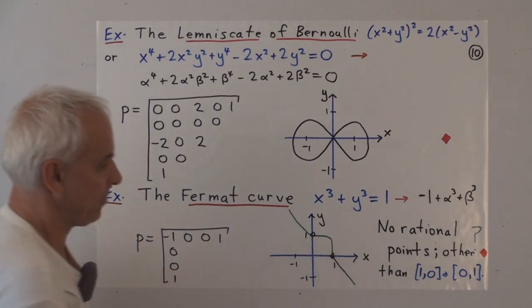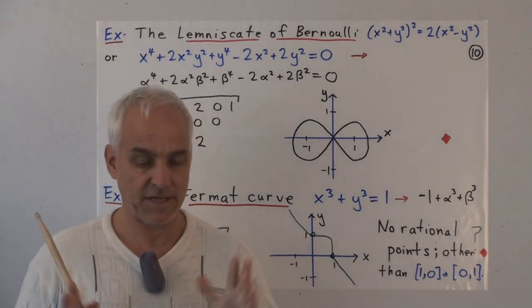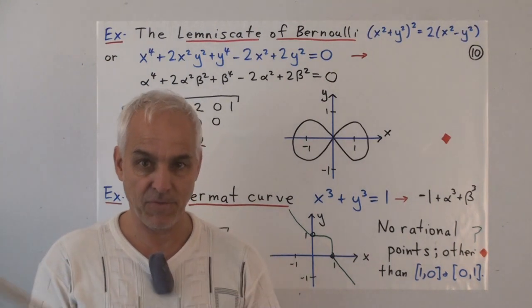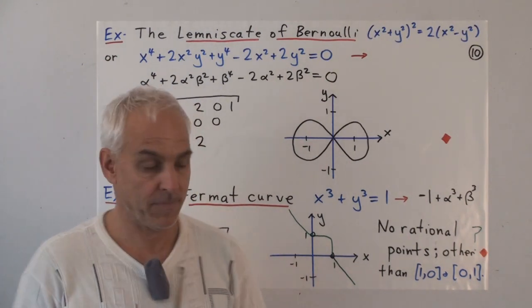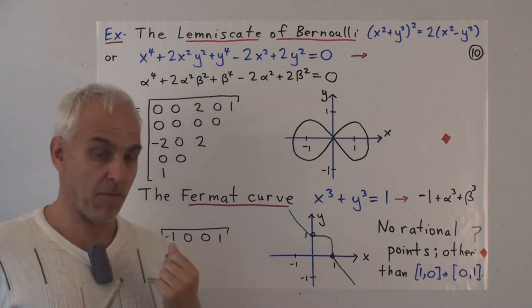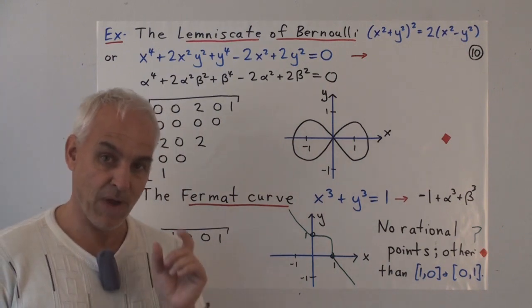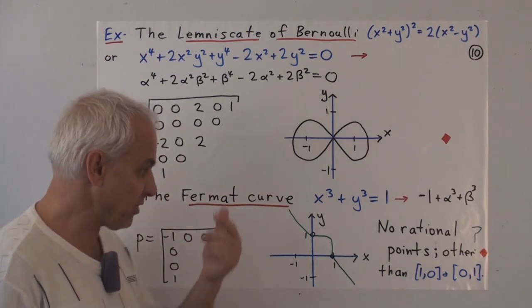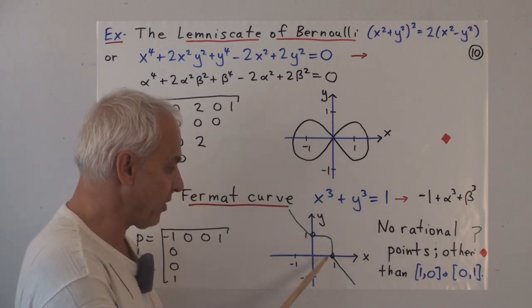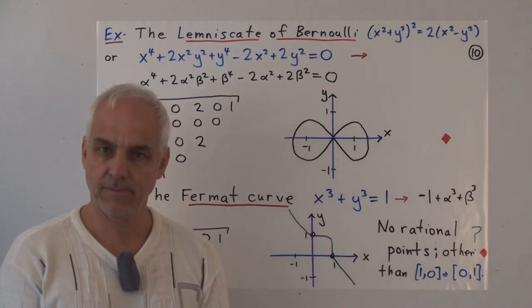Now there's all kinds of subtleties involved here. This is just an introductory talk. We haven't actually yet pinned any proper definitions down. I just want to get some examples out there on the table. These are the kinds of objects we would like to consider. Now there's all kinds of subtleties, however. For example, it's a famous theorem of Fermat that this particular curve actually only has two rational points on it. The only pairs of numbers x and y which are rational numbers are these ones that lie on the curve: one, zero and zero, one. So what am I actually drawing when I draw this? That's a good question.